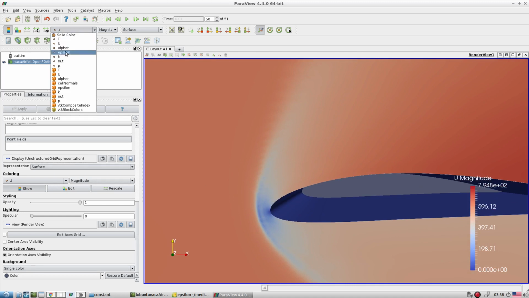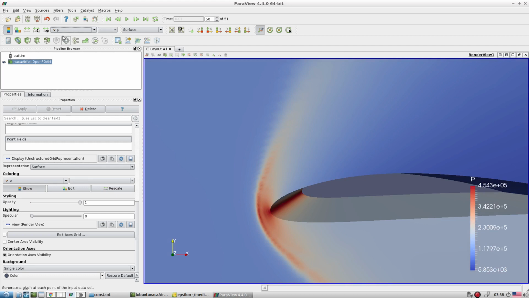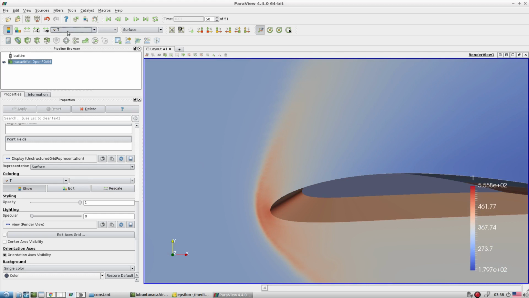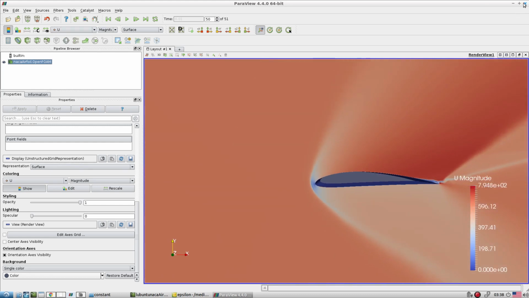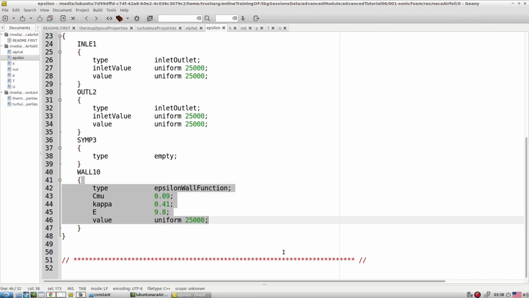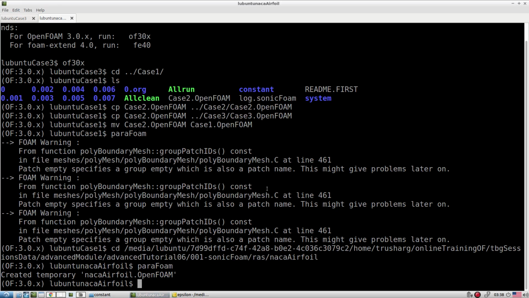If you look at the pressure, you will see a sharp change in the pressure, and in the temperature you will see a sharp change as well. The temperature is going to reach 555 K. In the same way, the velocity has reached something like 794, so it is almost crossing the Mach number. If you want to check the Mach number, you can use a very nice utility here as well.